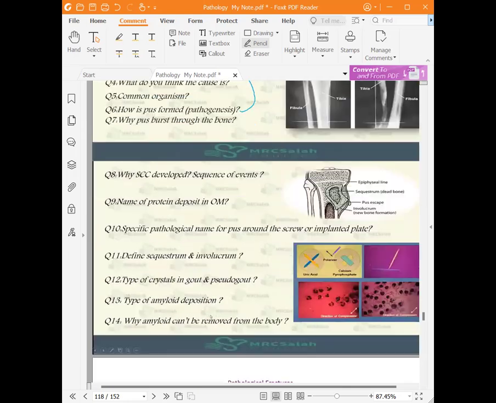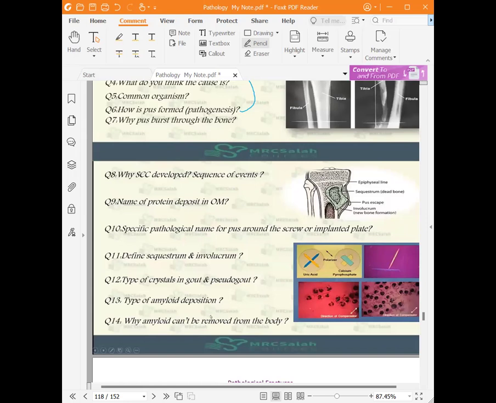Very nice one. Because if you think about it, the bone is not like the skin. You can give this explanation if the abscess is in the skin. Yes, the abscess and inflammatory process will cause thinning of the skin, and with increased pressure it will burst, like an abscess in your face or your thigh or any other soft tissue. Exactly. But in the bone, it's a whole different story.